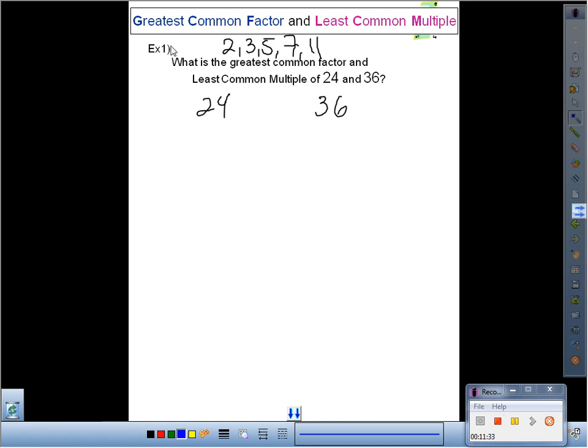So watch. Which one of these 5 prime numbers divides evenly into 24? 2. But what is the biggest one out of these 5? 3. So I'm going to start with the biggest one, which is 3. 3 times what gives me 24? 8. I'm going to circle the 3. It no longer grows because the only 2 factors are what?